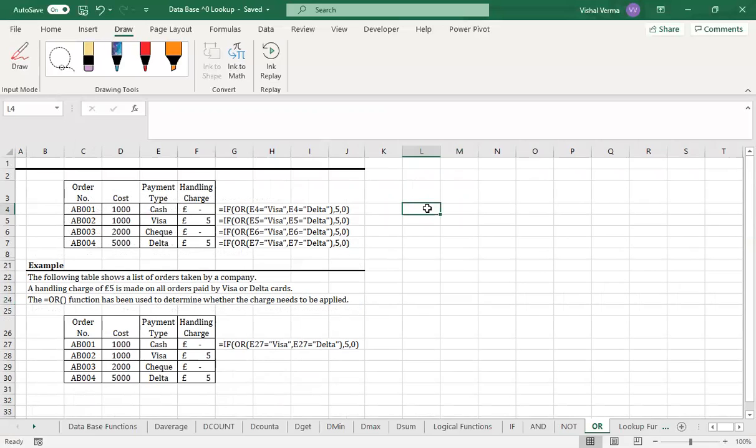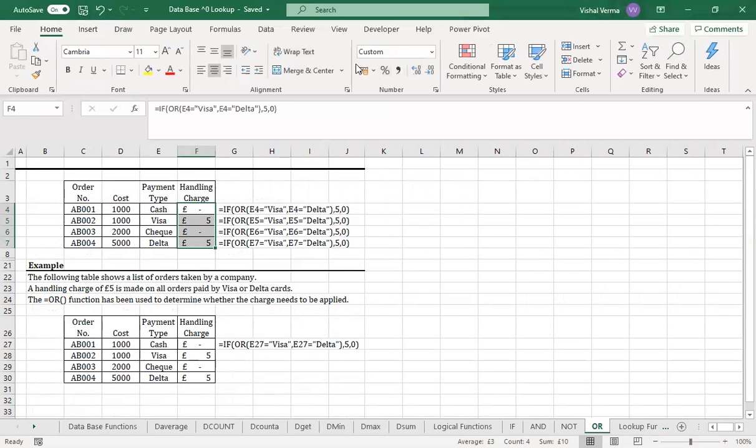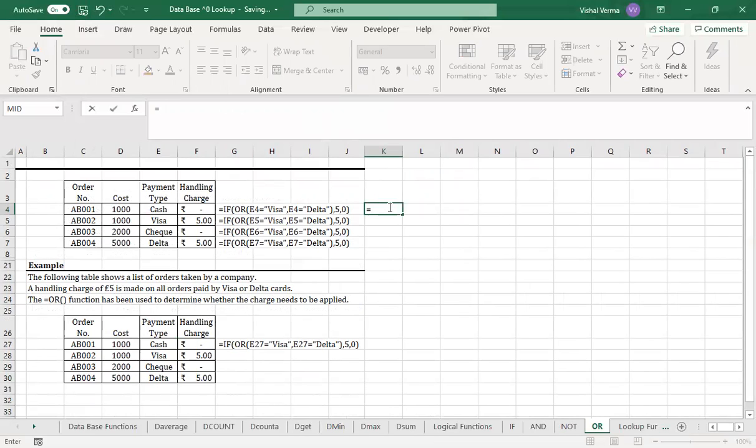Say, for example, we have to check the condition. So we need to invoke the IF function. Type IF, then hit the Tab key, and it will create an opening parenthesis.